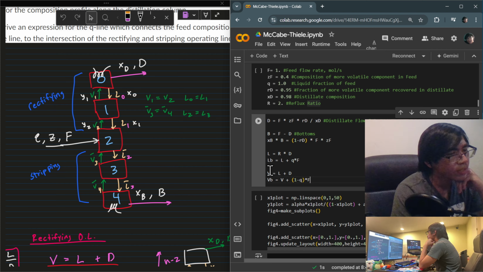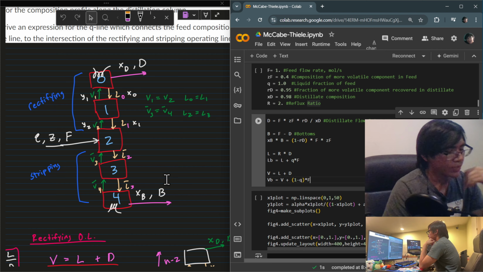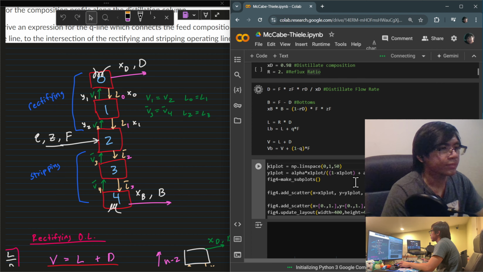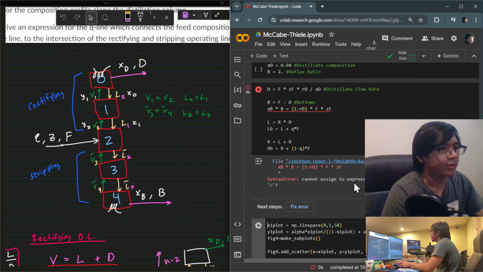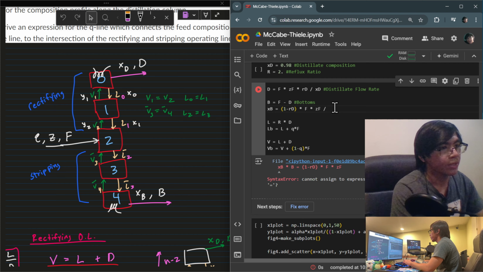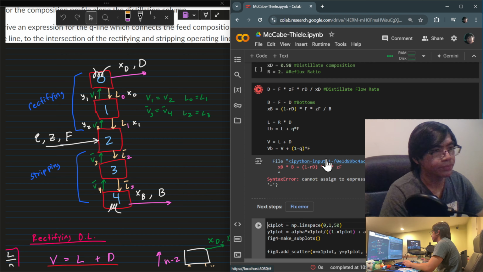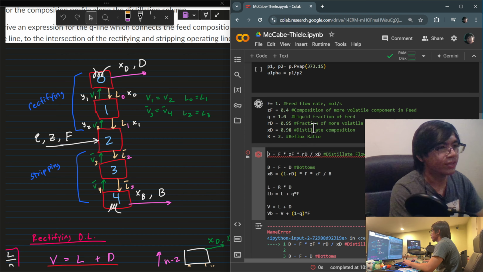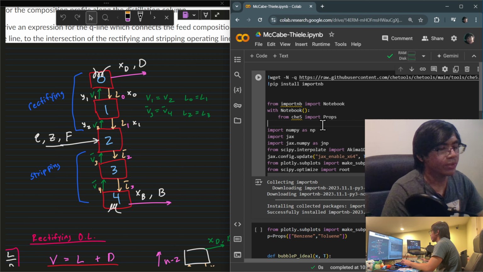Hopefully we have everything we need to graph every point we have written. So yeah, I think that's all we need. So I'm going to go ahead and shift enter. Doesn't yell at me, hopefully. Oh, I didn't set it equal. So this was actually XB, and the mass balance for the bottoms, I just want to divide by B. Oh, there's more. F not defined. Funny. Guess I need to rerun everything. It's probably worth it.